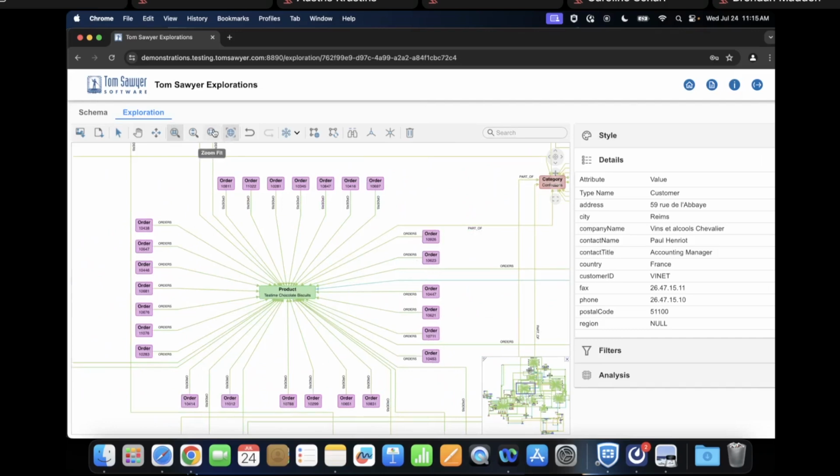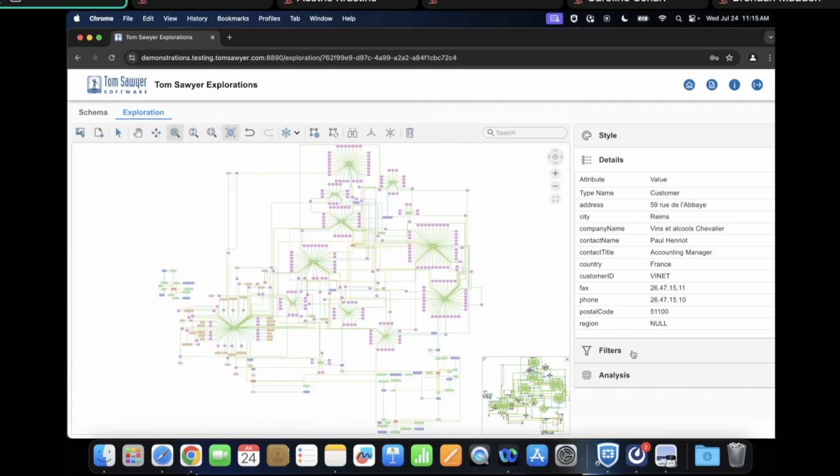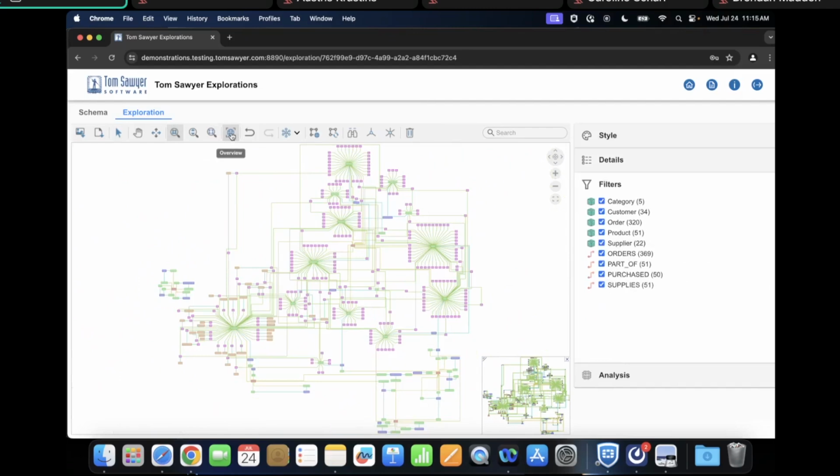We'll zoom in here, and the overview shows us context of where we are in that entire graph. Okay, so let's zoom back out, and let's go ahead and now apply some filters. So we see here the filters that are based on our model element types. So right now in our drawing, we're showing all of our different model element types and all of our different edge types. But if we want, we can remove some of those elements from our drawing view.